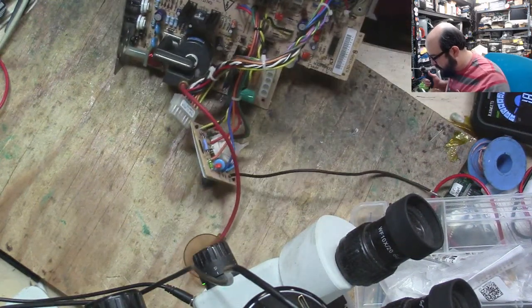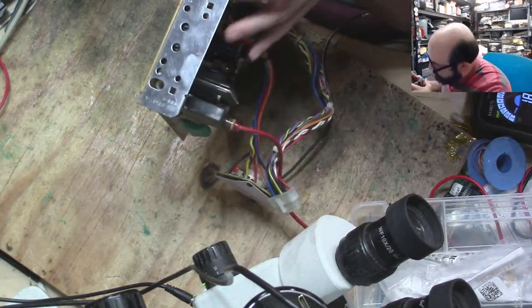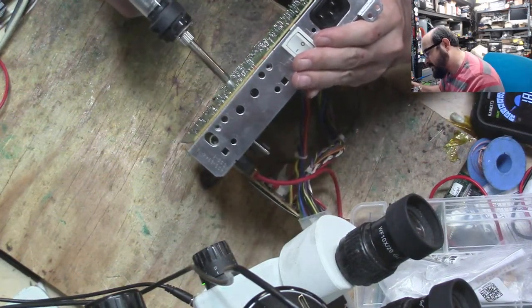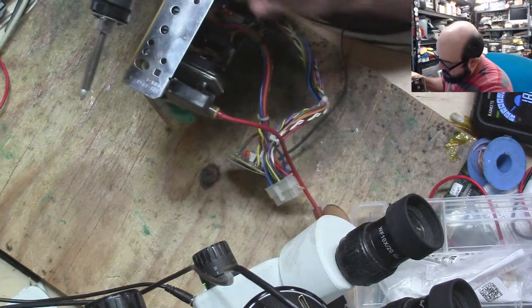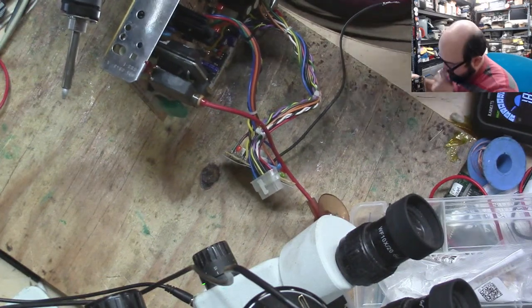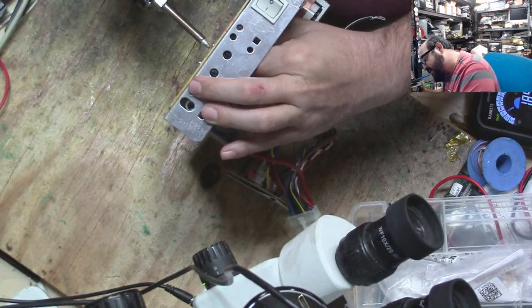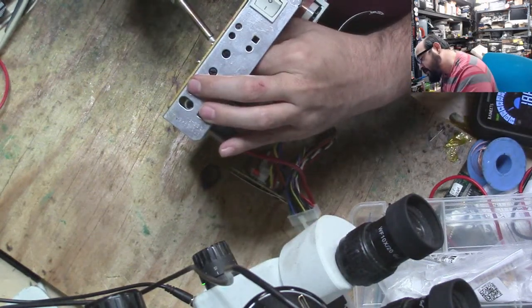That one's too big to do. Both of those are too big to do. Won't even fit around there. See, I think that one's there. This is also part of the fun. Like, oh, it looks like it goes there, but I'm not sure. Ground planes are fun. Oh, look at that. We have our first cap off the board. Looks fine. And this one is right next to that guy. Sure. It's only solder after all.